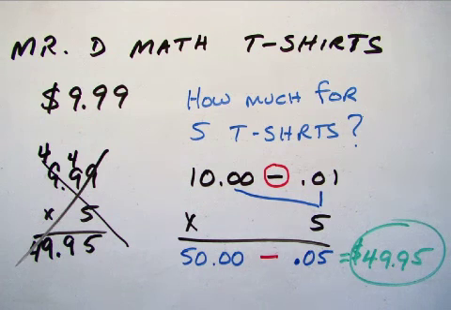$9.99 is just about $10, so because you know it's just about $10, use what you know and apply a little algebra called the distributive property, and just like that, you can do fast multiplication in your head quickly and easily.